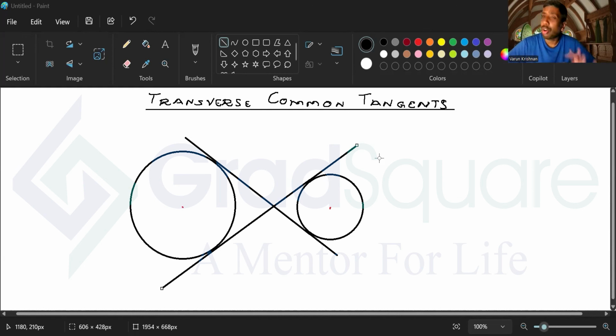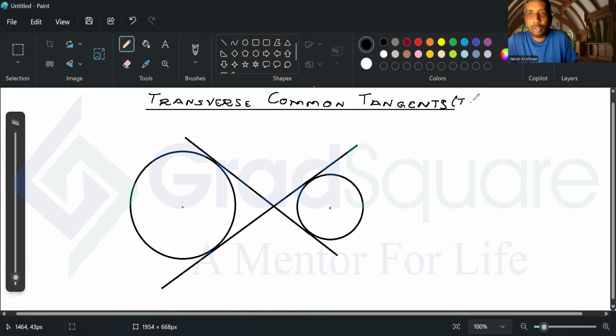Remember that these tangents cannot exist when the circles are touching each other or when they're cutting each other at 2 points. These can only exist when there are two circles which are separated by a certain distance externally on a plane. So when two circles are not touching each other externally on a plane, then they'll have two direct common tangents and two transverse common tangents. In the last video, we had looked at how distance between centers of circles and length of the DCT are related to each other. This video, we will look at how distance between centers of two circles and length of the TCT are related to each other.